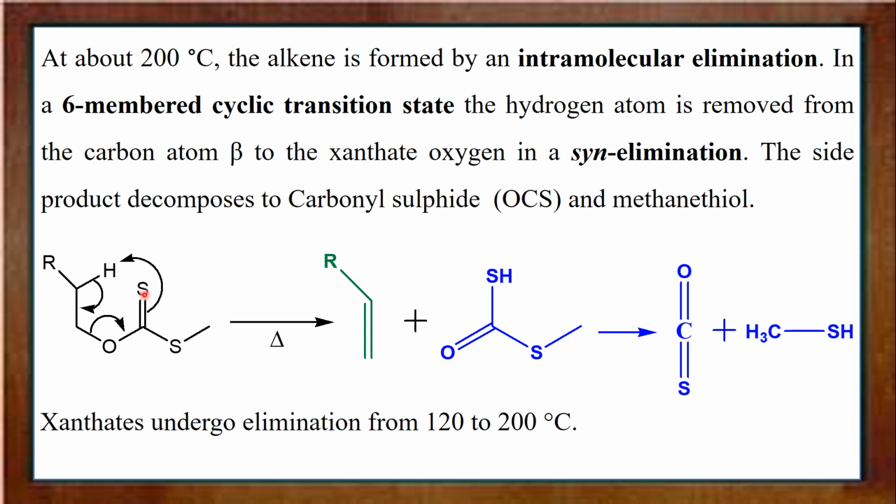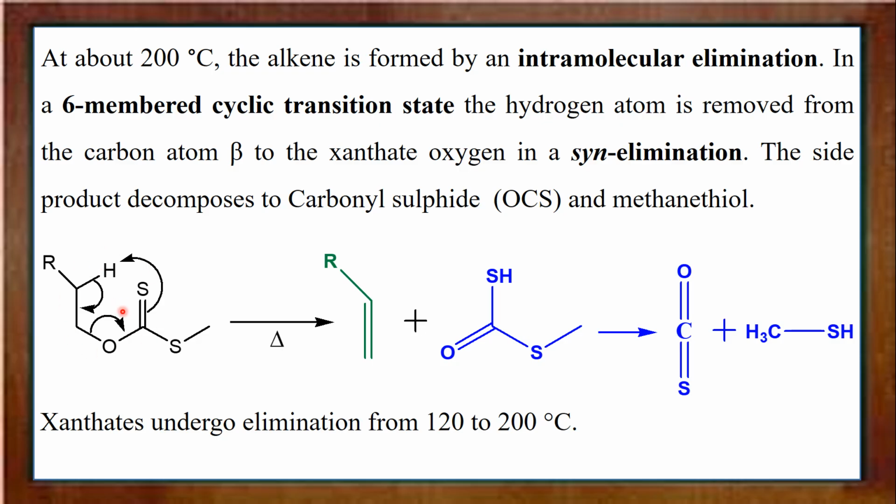Here you can see sulfur is attracting this beta hydrogen. So slowly these pi electrons are moving towards hydrogen. As a new bond is made here, these electrons are moving here, and these electrons are moving, so simultaneous processes are taking place. Therefore, there is a weak bond. When these electrons are moving towards hydrogen, a weak bond is formed in the transition state. And this is a six-membered transition state.